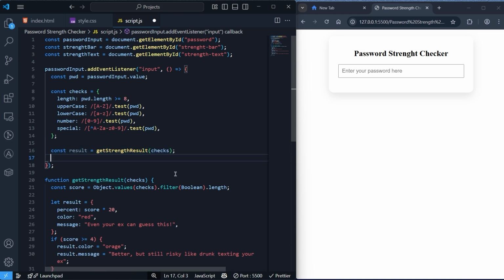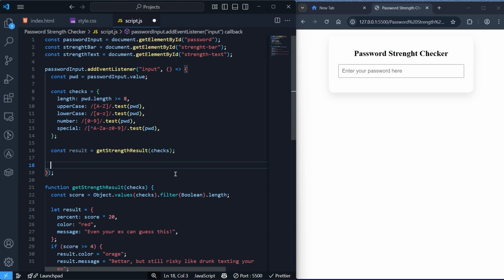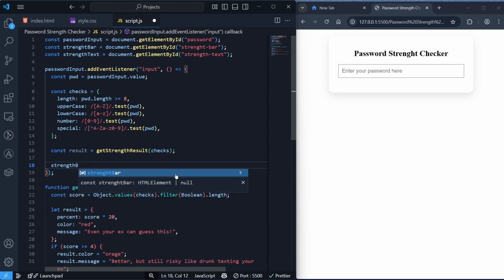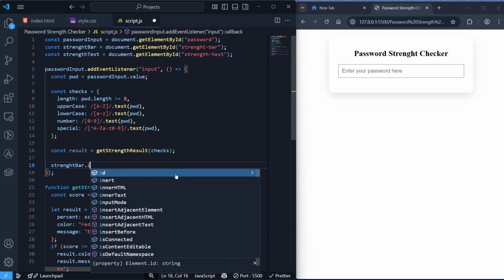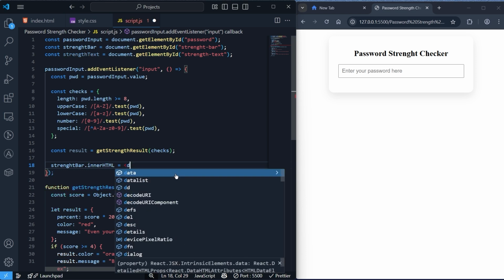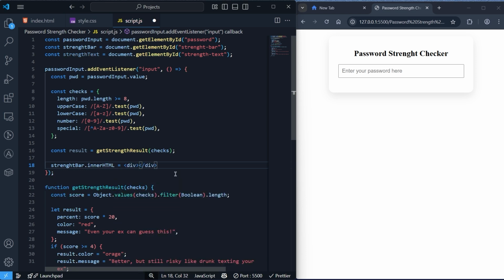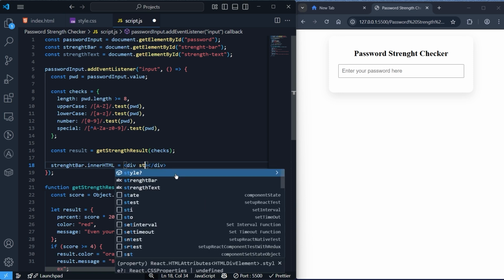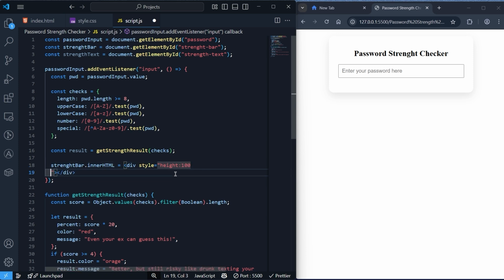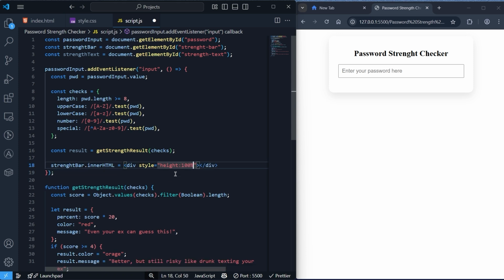We will update the strength bar. Okay, what we will do over here, we will make a strength bar dot inner html equals to div, let's give it style, maybe height 100%, and we should give it width as well.